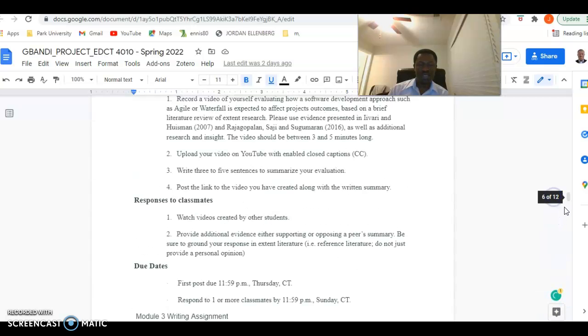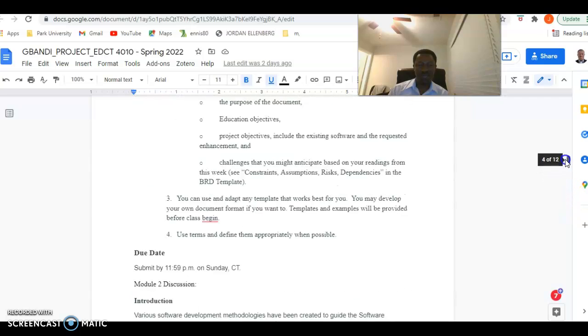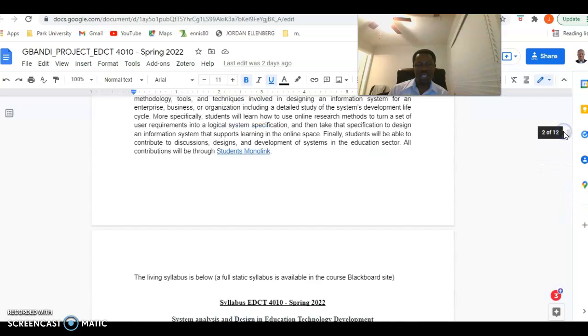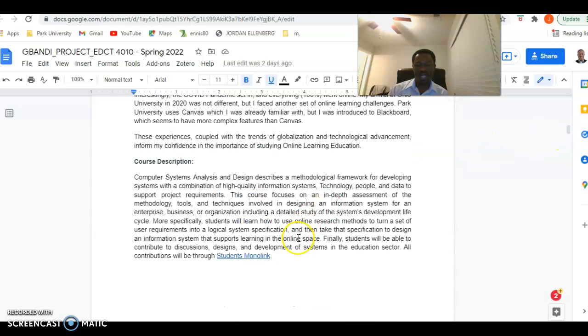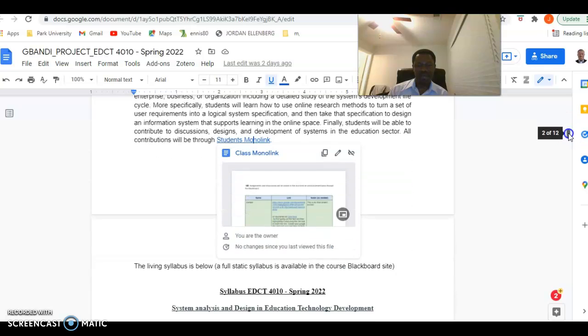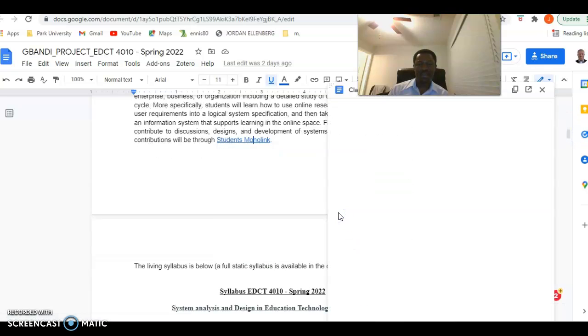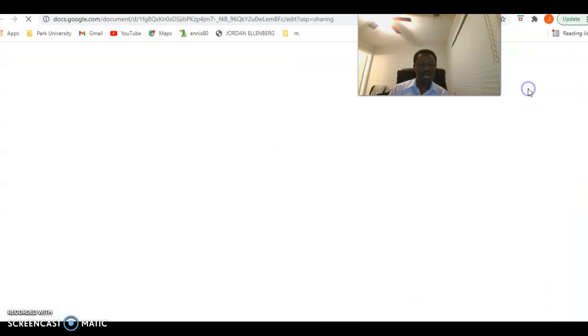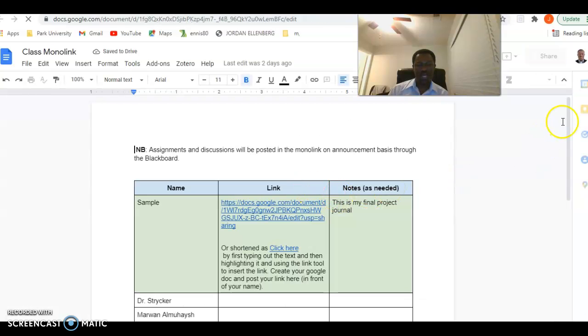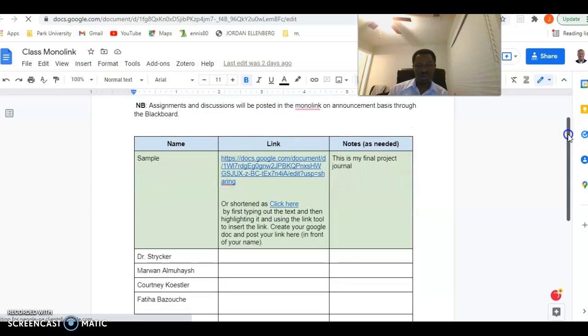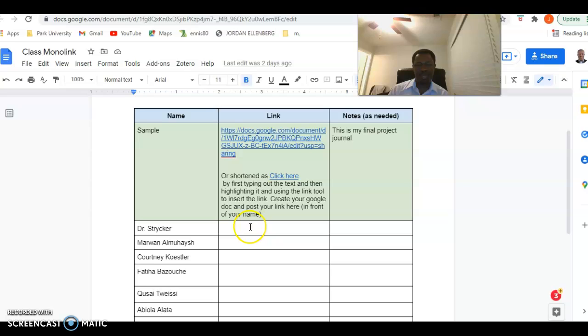But the interesting thing is that on this platform, when you go to the course description side, I have created what I code named student monolink. This monolink takes students to their individual page where they can create their own Google Doc and paste the links right here.